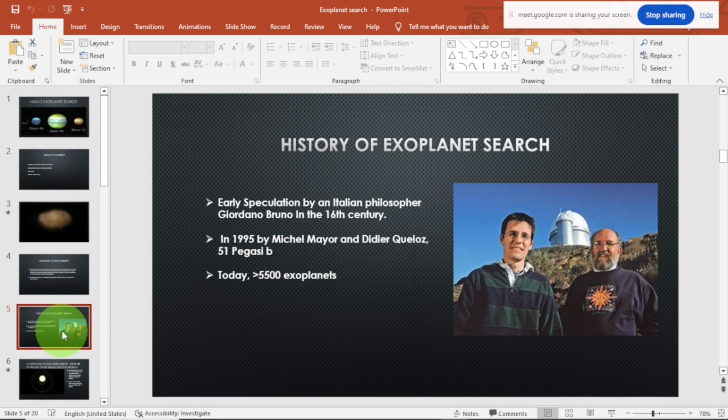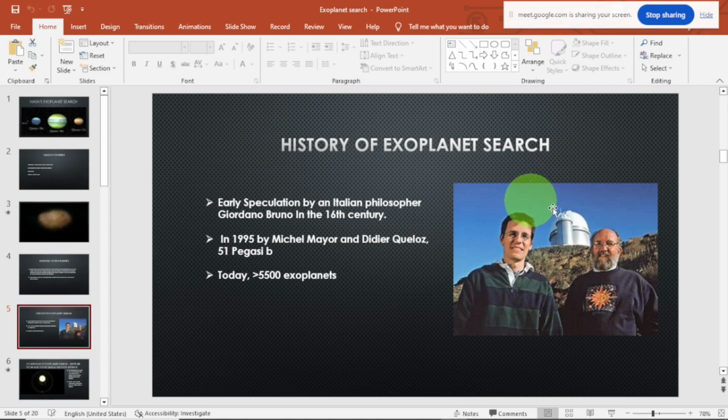We have an Italian astronomer called Bruno in the 16th century. He speculated that these stars that we see at night should also have planets around them. But back in those days, they didn't have the advanced technology to prove it.